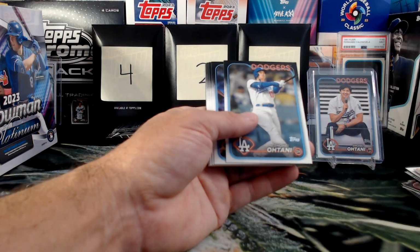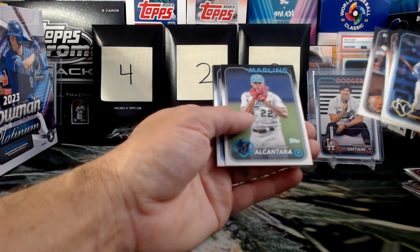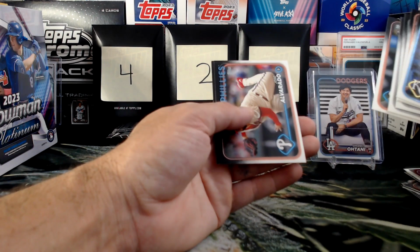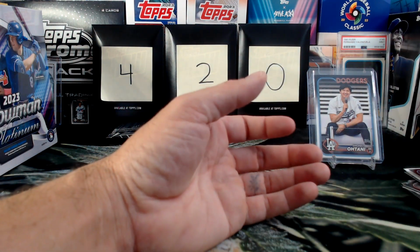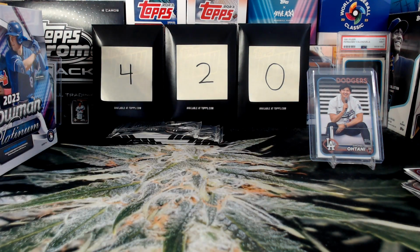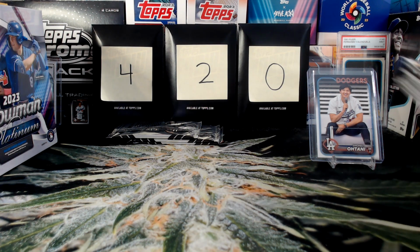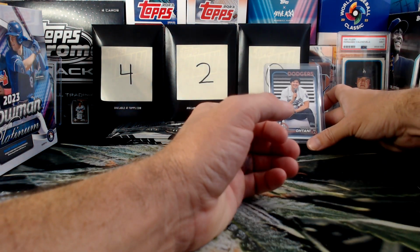And I think these are going to be all base. Crawford, Shohei, Isbell, Lynn, Altuve, Conforto, Alcantara, Haney, Kirkering, Alvarado, and Superstar Greeting. So all in all, that was a dud for the most part, other than the Ohtani. Up to this point, we still got the flagship packs that we'll do at the end. So there is more. But that Ohtani is cool. Short print Ohtani.